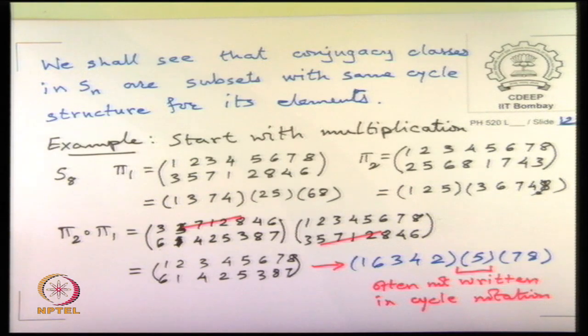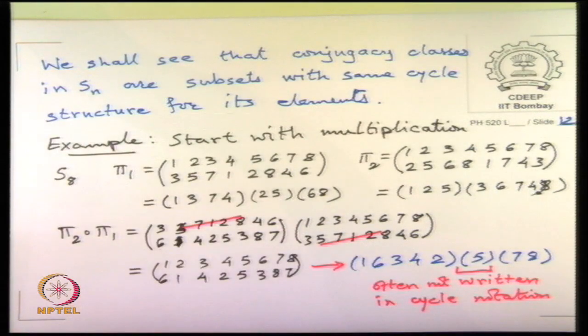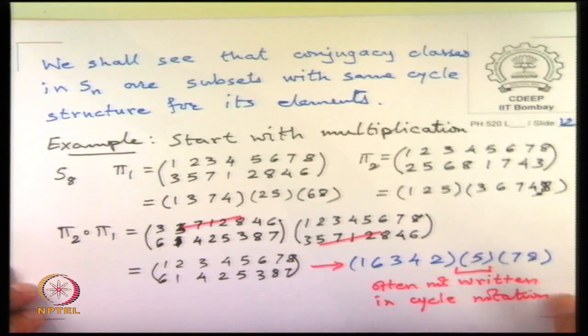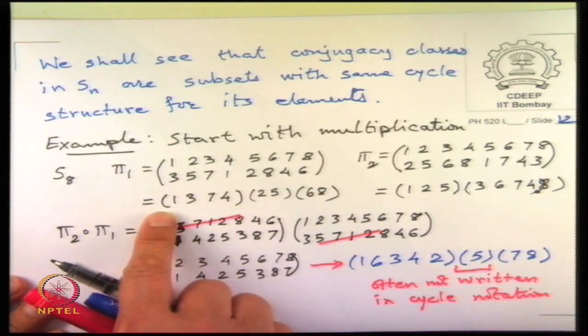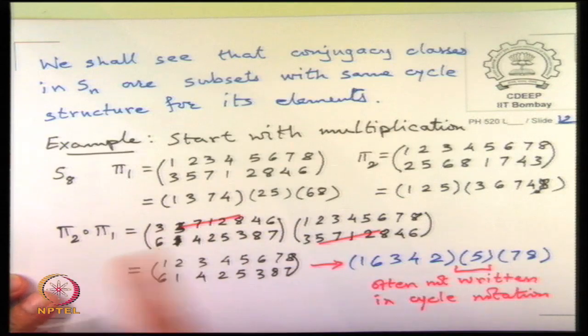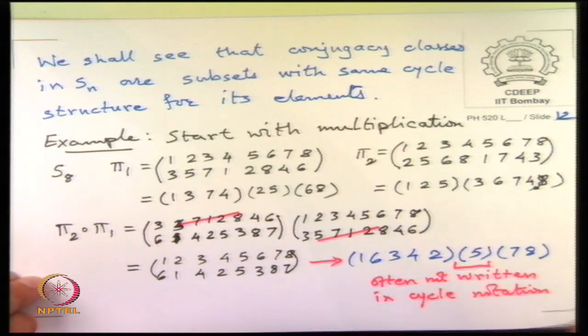Okay, I also wanted to make a comment here that I introduced transpositions by just saying you exchange pairwise. Now that we have defined cycles a little more formally, I can tell you that a transposition is essentially a cycle of size 2. So it makes it a little more rigorous what we meant by transposition, and we can check that every possible cycle of any size can be written as a product of transpositions. So those things tie up with what we have been talking about earlier.